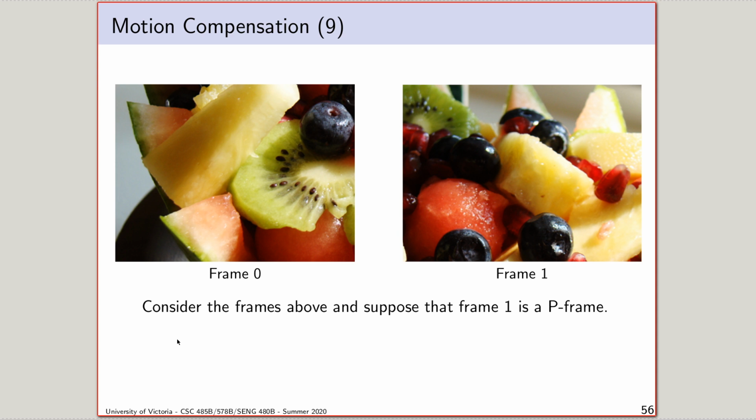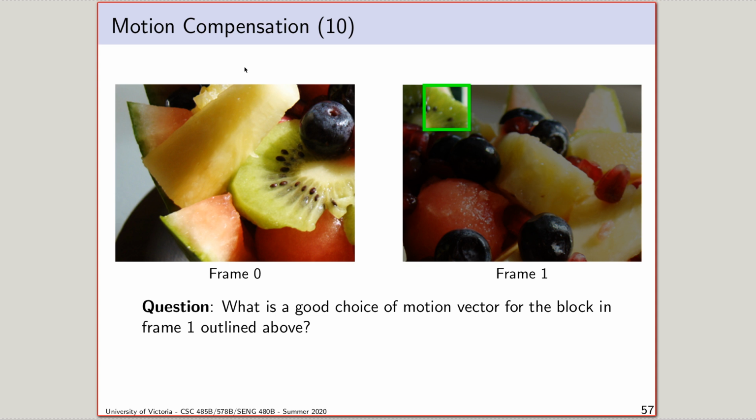So let's take a look at these two things. Suppose that I make this frame a P frame and this frame is an I frame. Or another P frame, who cares? But suppose that frame number 1 is a P frame. First observation, these two images are basically different. This is not motion. I do not see motion between frame 0 and frame 1. If I do see motion, it is such exaggerated motion that there's no real similarity between them. They are two basically distinct images. They have similar subject matter, but who knows why that is? They have similar regions of the same colors, but who knows why that is? They are different images.